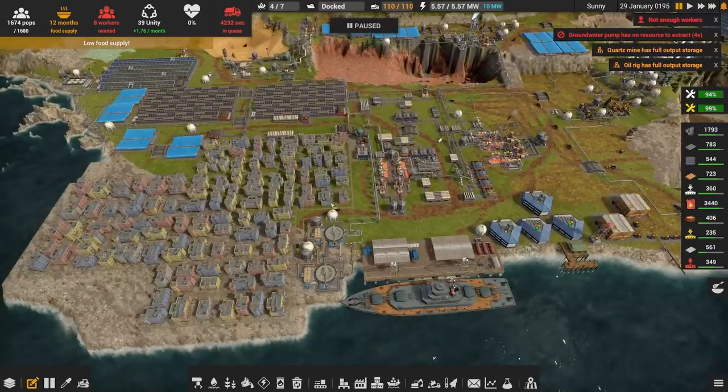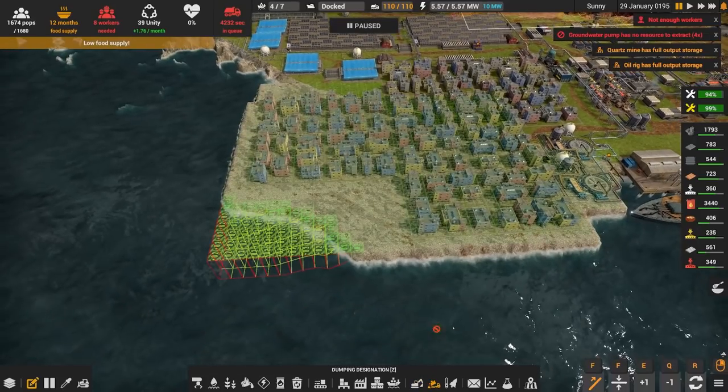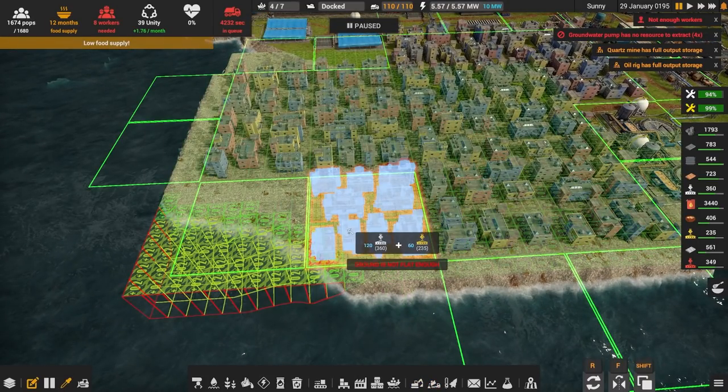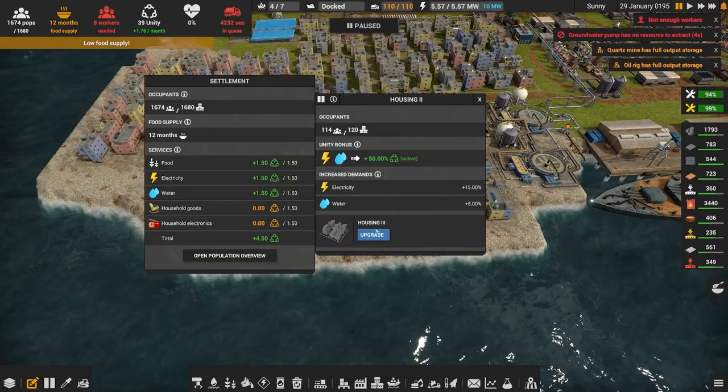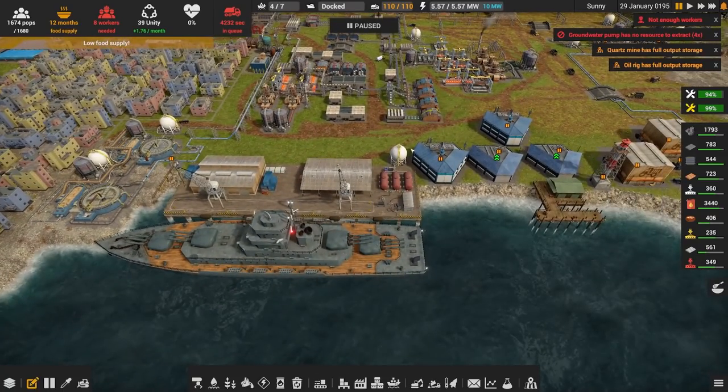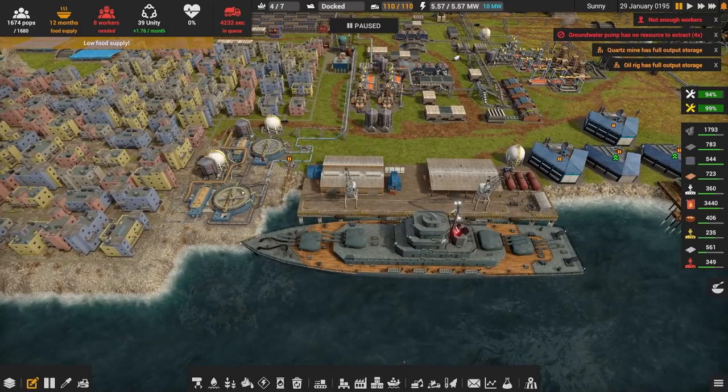I tell you what, we do need to expand our population. How close are we to dumping in this area? We're close. We could upgrade one block to be level 3 housing. That would be pretty good, because we just need more workers. We need a lot more workers, and we need them fast.